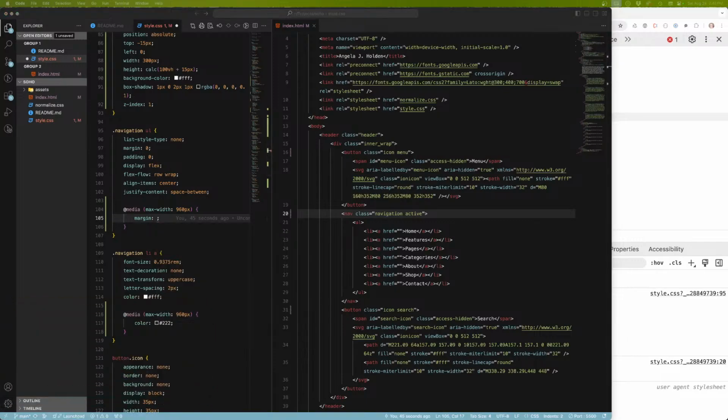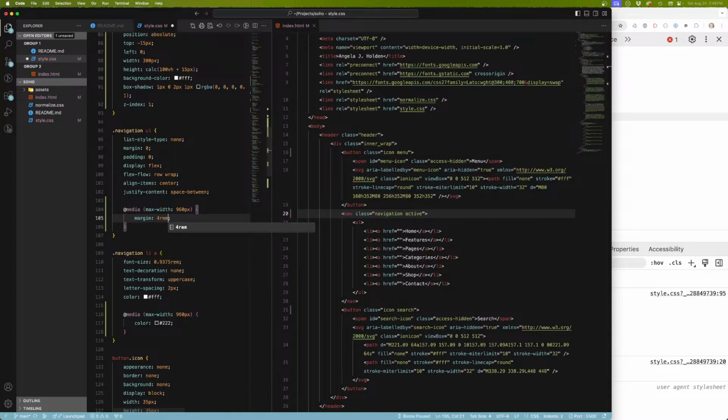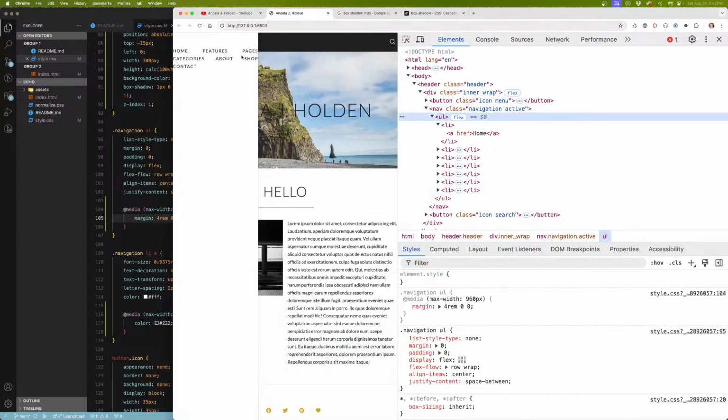What's 5 times 16? A rem is 16 pixels, so 5 times 16 is 80. So I'm going to start with 4 rems on top, 0 on the left and right, and 0 on the bottom. I just want to get this pushed down.